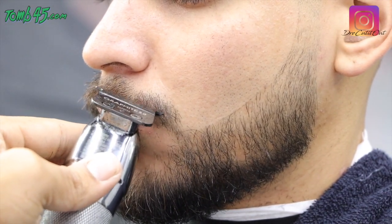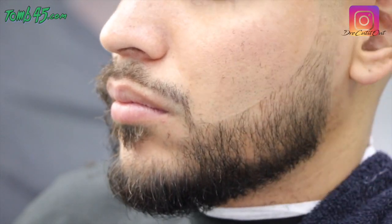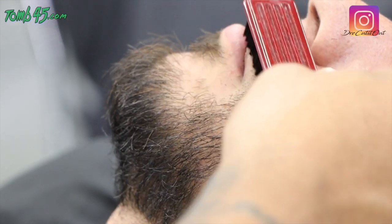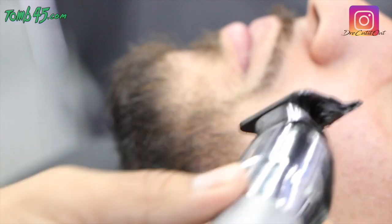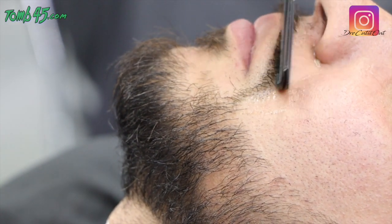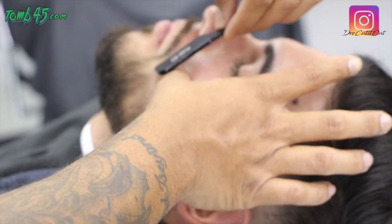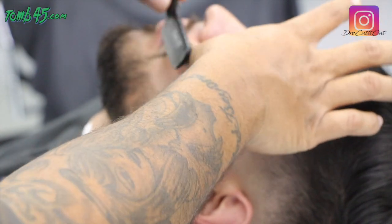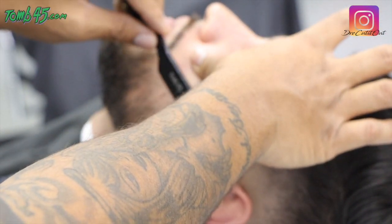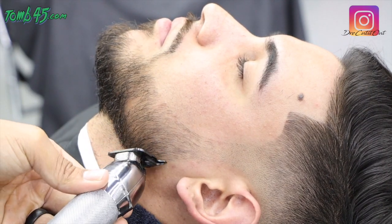I'm not gonna lie to y'all, mustaches is something that I really struggle with. Like, I get super uncomfortable doing mustaches. They always come out nice. Like, I've never messed somebody's mustache up, but it stresses me out a little bit. Because as you can see here, his mustache looks nice. It looks like I know what I'm doing. I ain't gonna sit here and act like I got it all figured out, because I don't.